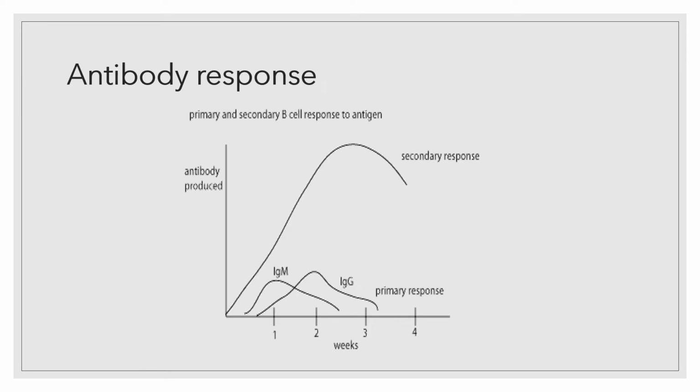In this image, you can see the difference between a primary and a secondary response. A primary response takes longer for lag to happen than in a secondary response. Both primary and secondary response show a sharp or rapid rise in the log phase. In the secondary response, the plateau remains higher longer than in the primary response, and in the primary response, the decline is sharp, but in the secondary response, the decline is gradual.